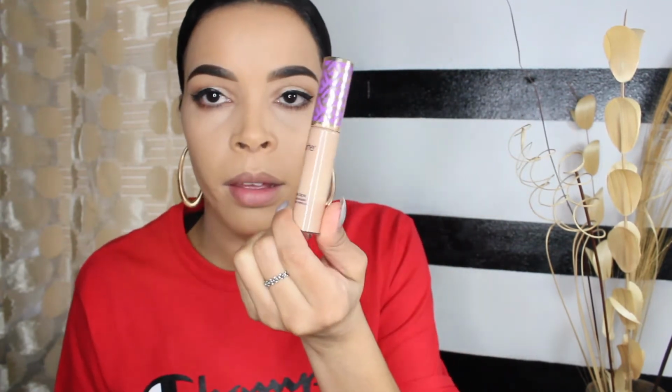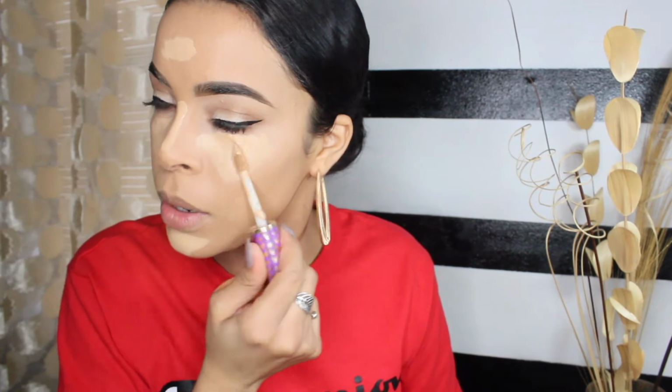And then again with my Tarte concealer, I'm going to apply a layer of this under my eyes, on the bridge of my nose, on my forehead, and basically highlighting my face with this. As you can tell, this is not very light. I try to match it with my foundation because sometimes I don't want it too light, unless I'm going for a very extra look, then I'll make it a little lighter. But on a look like this, I try to keep it as simple as I can. And like so, going in again with that same beauty blender, I'm going to blend everything out.